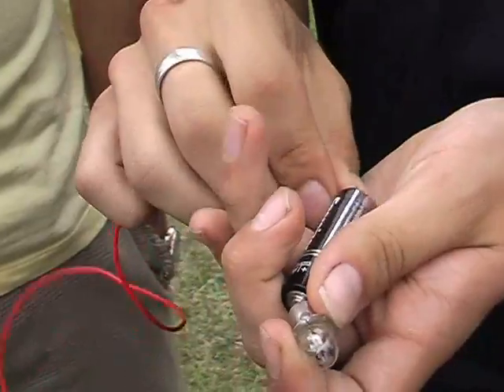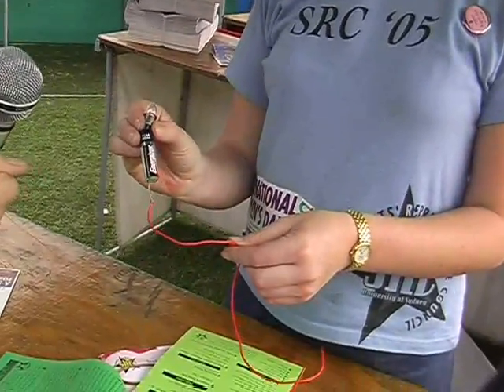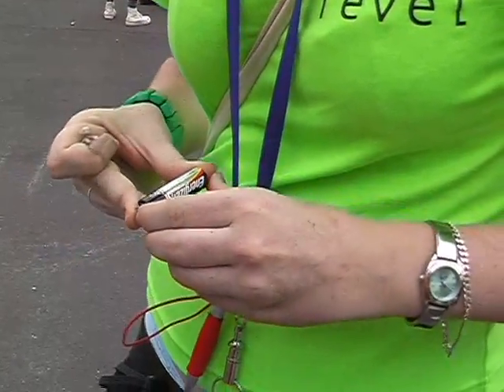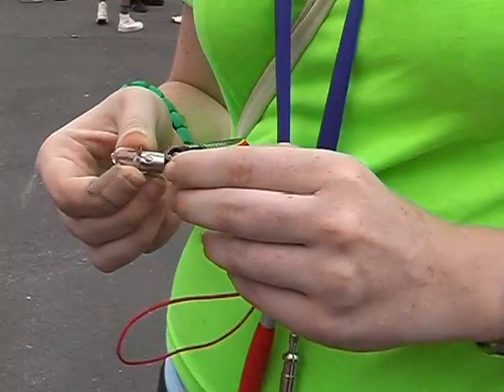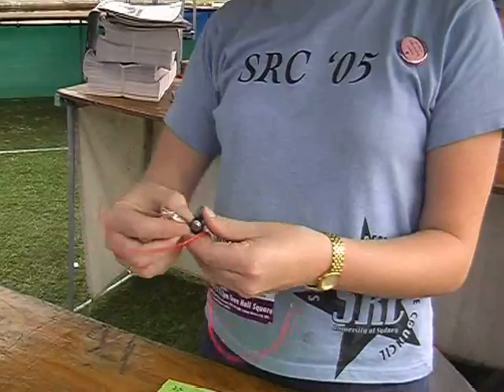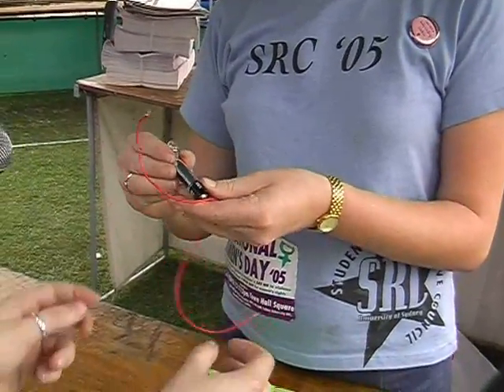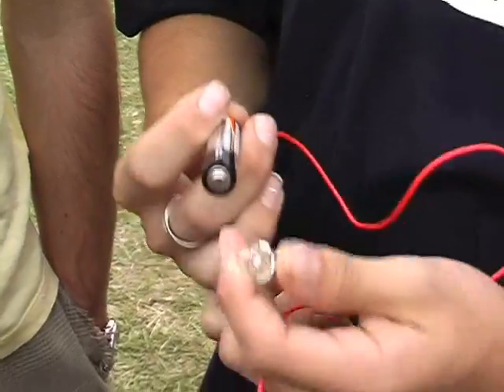When you see smoke coming up it usually means something's wired up wrongly. You can get a friend to hold it, but it's probably going to warm up if you do that. Oh yeah, you're right. Maybe that's the wrong end. But you have to make a circuit. So I'm assuming I need to make a circuit. You need to create a circuit, eh?